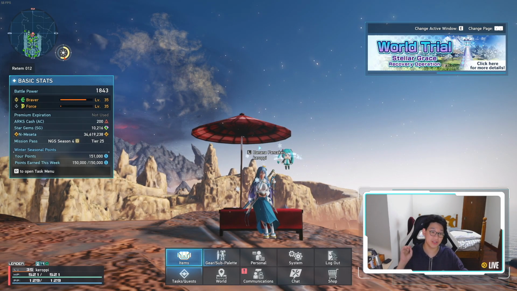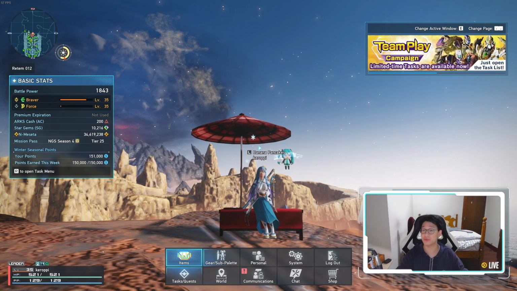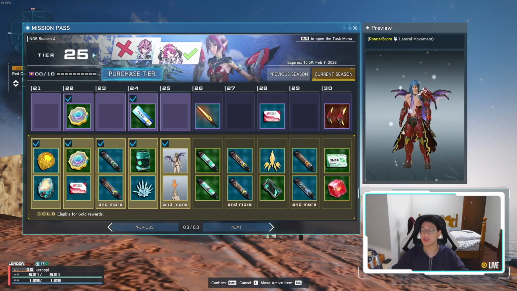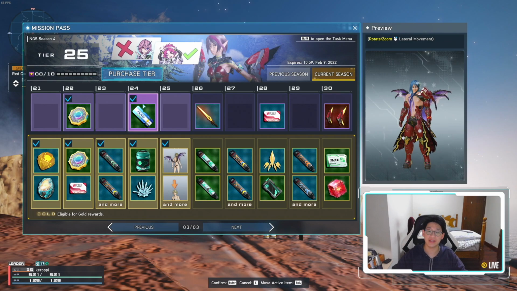So this is why I went into panic mode and popped my 3-day shop pass. Remember, as a free-to-play player, you get one 3-day shop pass every single month when you progress through the mission pass. So as you can see here on the season 4 mission pass, I am on tier 25. However, at tier 24, you do get a personal shop use 3 days, and you get this every single month, regardless if you buy the gold pass or not, you will always get it.